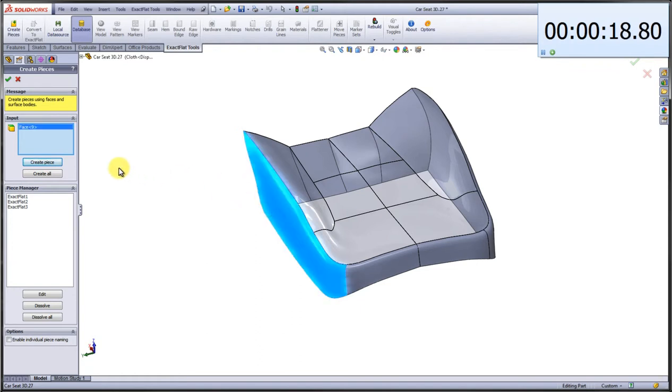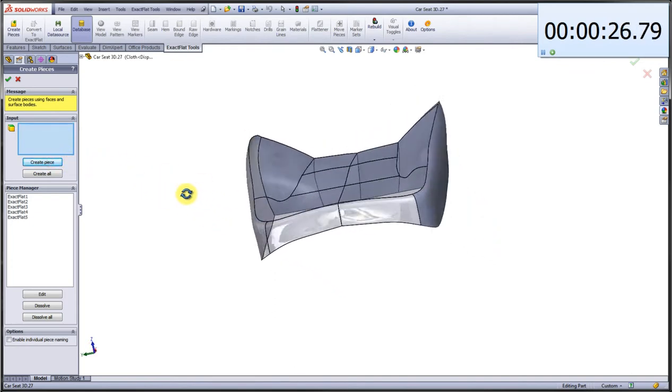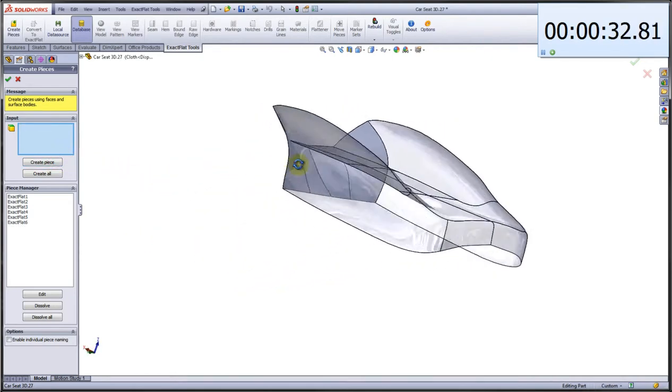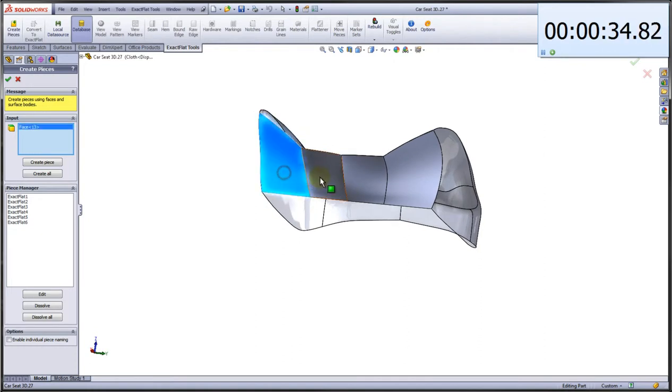If you want to, you're able to name the pieces with custom names, but in this example we're just going to create the pieces for the sake of demonstrating how this works. And we have one more piece at the back to create. We're going to take these four individual elements and create one piece out of it, and there we go.